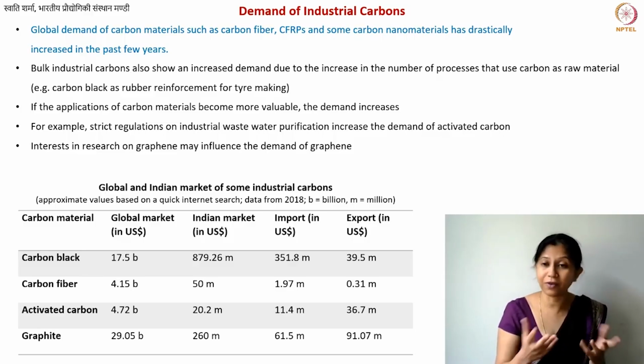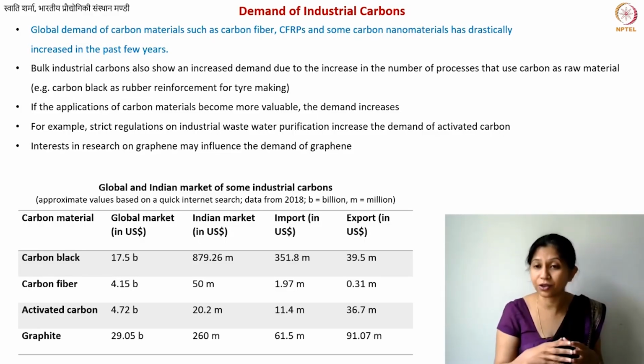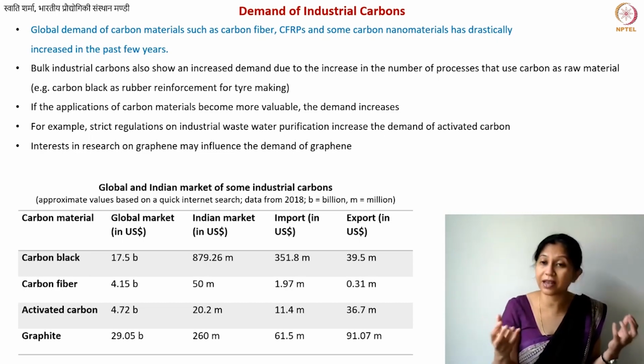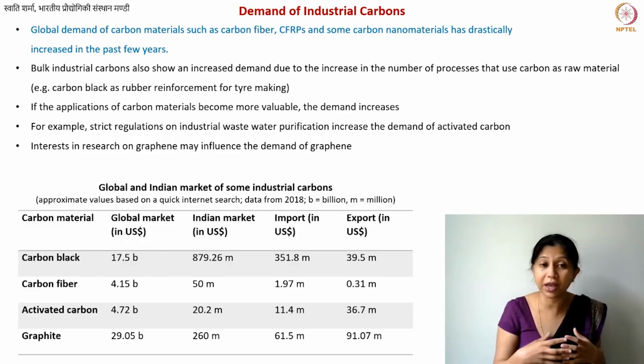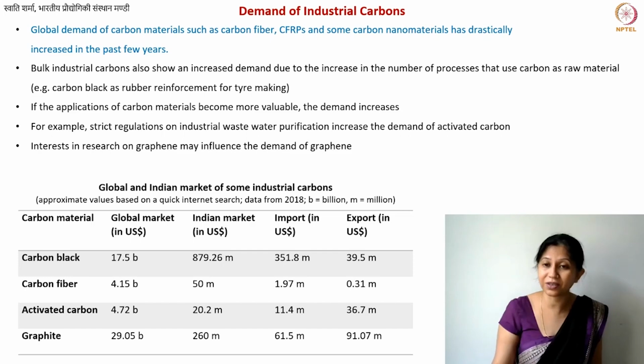Okay, so if we take the examples of graphene and carbon nanotubes, so these carbon nanomaterials, well, the fact that there has been a lot of research, or a lot of research interest at least, that has actually increased the demand relatively compared to bulk industrial materials, still much lower. But if we find an application that can be scaled up and commercialized, a device application of graphene, for example, in that case, the overall demand will suddenly increase. And if we are unable to do that, then maybe this demand will reach a saturation point. So everything is connected. Okay.